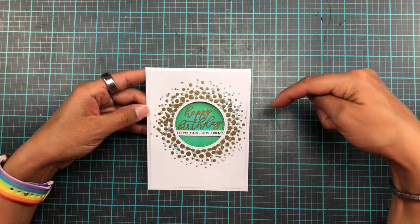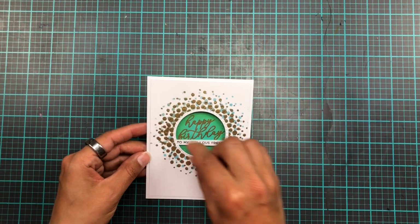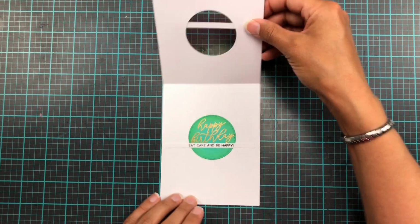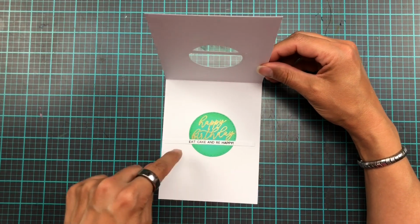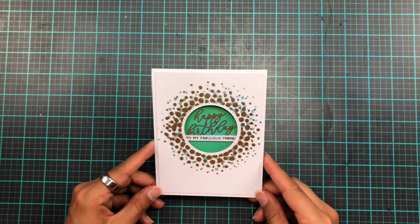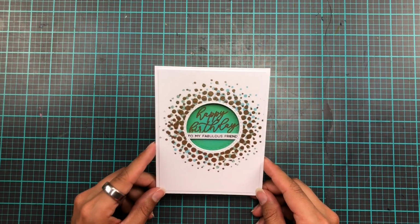But if you catch the replay, you can see Verity do the actual card design and stuff. And she had this really cool idea of doing a sentiment strip with the acetate, and then although her cards open this way, mine I just actually top open. So I used the happy birthday and eat cake and be happy on the inside, and happy birthday to my fabulous friend on the front. And I think this is a really, really fun design. So thank you for that, Verity. I will definitely use this one again.